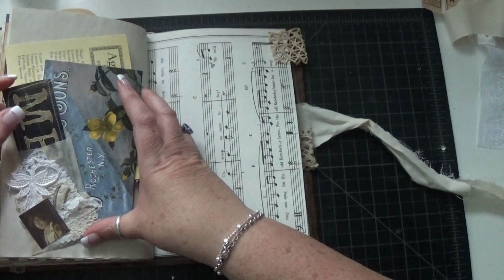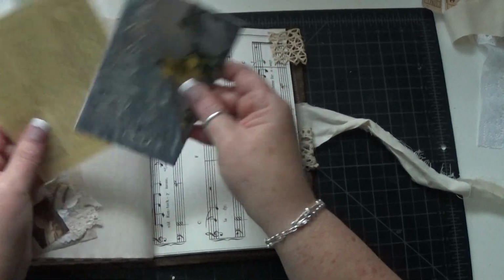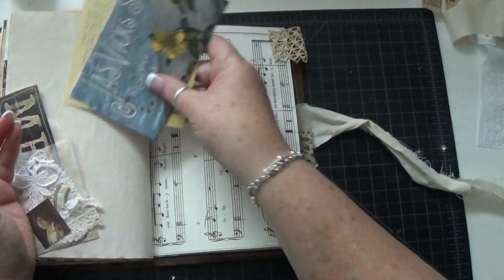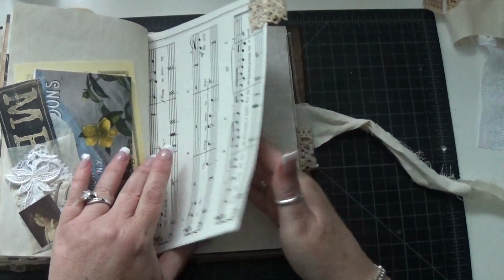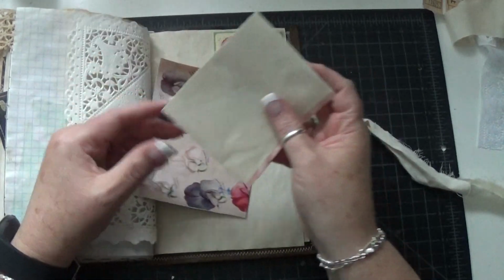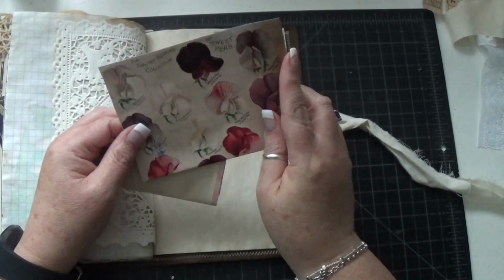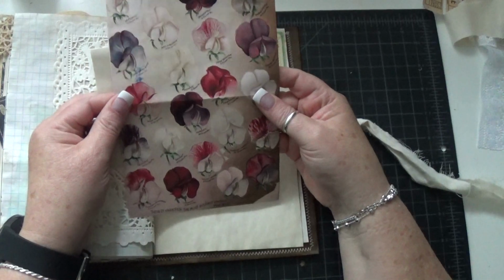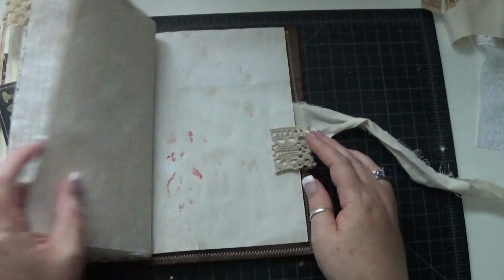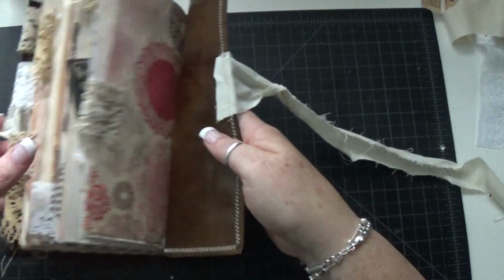Another one of these little glassine bags. That's Dreams Etc. Old Design Shop, and Tsunami Rose. And some more sheet music and graph paper. A little top tuck with some extra paper, and this is Tsunami Rose. Oh, sweet peas. And that is the back cover. So that is that one.